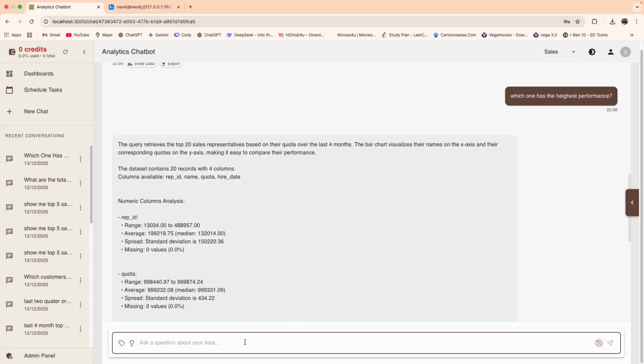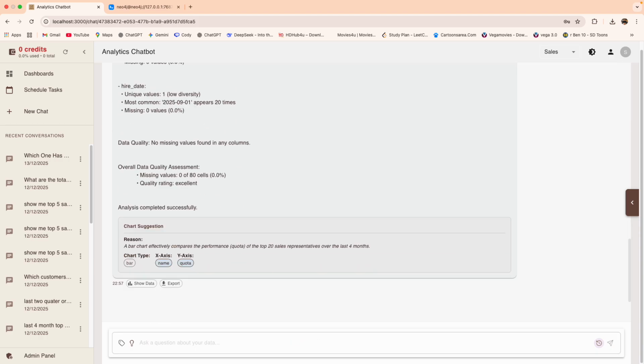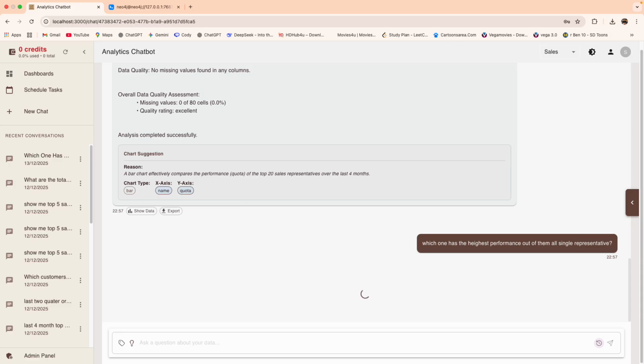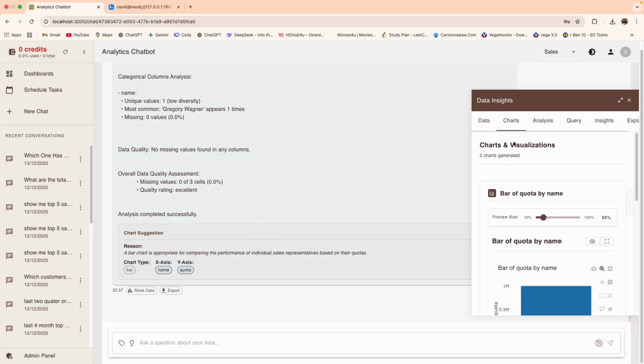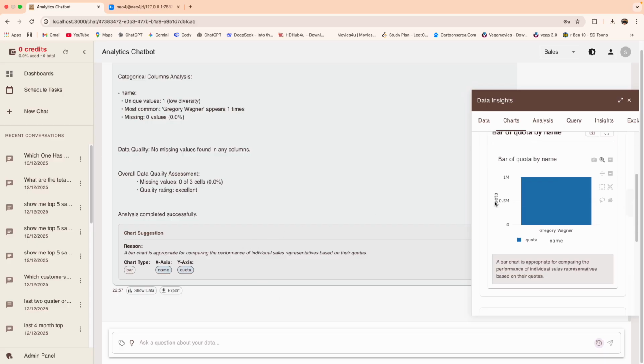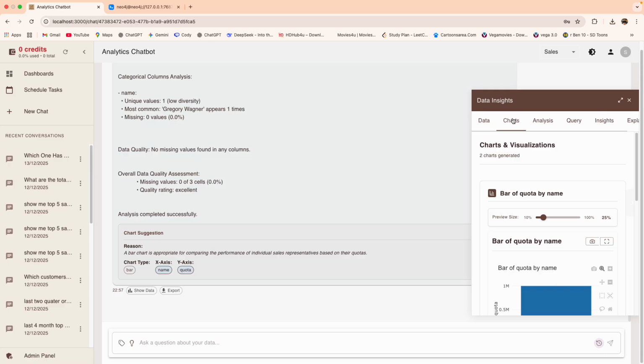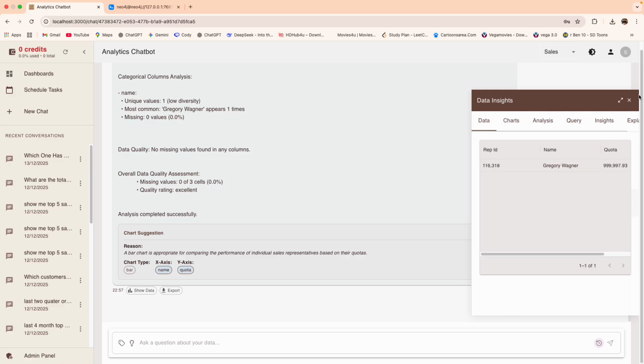I think I need to modify something. Okay, so you can see that with the older conversation it is also able to identify and understand the whole context.